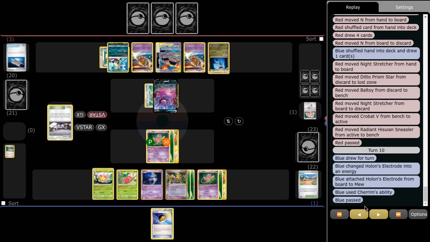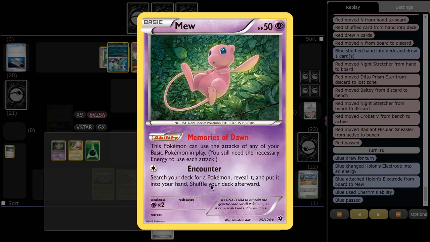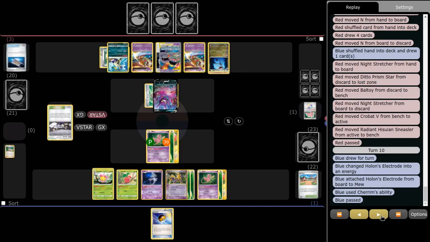I should have maybe done something else. I could not retreat because of Drag Edge, but I could have used the encounter attack to at least maybe thin the deck out a little bit and maybe find an attack for next turn. But I didn't do that, which is a bad misplay, even though I don't think it would have changed the outcome of this game.